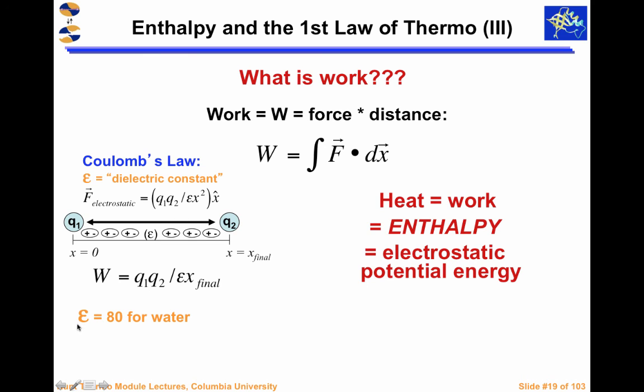Life is a water-based phenomenon, at least as we know it here on Earth. The epsilon for water is 80. That's because water molecules have a very strong molecular dipole. One way to get a high dielectric constant is to have a strong molecular dipole that is free to rearrange itself in an electrostatic field and thereby form a charge distribution that tends to offset or attenuate that electric field. The dielectric constant on the whole is an attenuator of electrostatic force and therefore also of electrostatic potential energy.